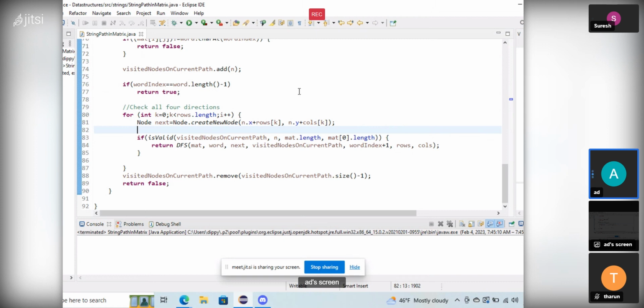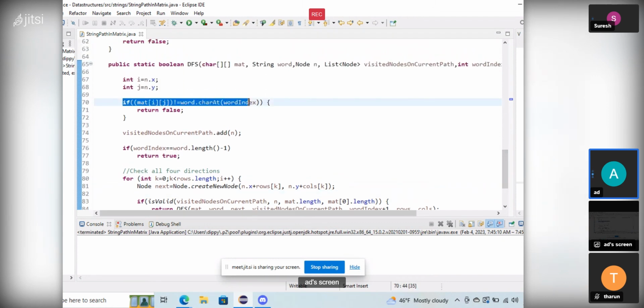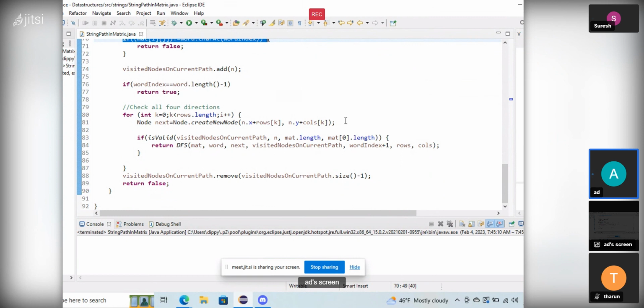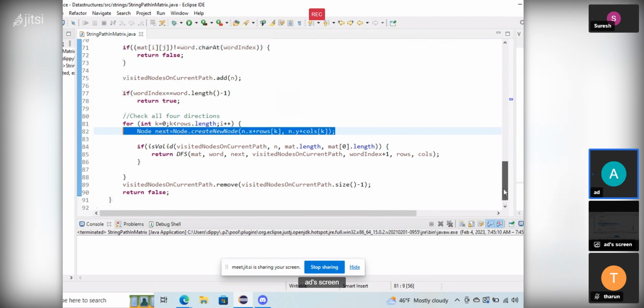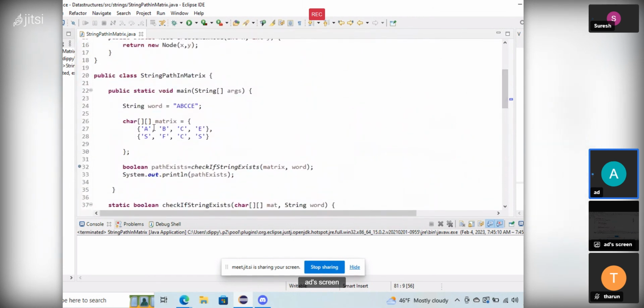Because the idea is that I am at a current position. I know that is the correct thing because I have checked this one here, this path. I know my current node is on the right path. Now I'm checking my next node, defining my next position. If you think about it, taking a walkthrough of this example, I am at A here, and that matches the first character of the given string. That's fine. Now I'm saying move to the one row above, and there is no row above.